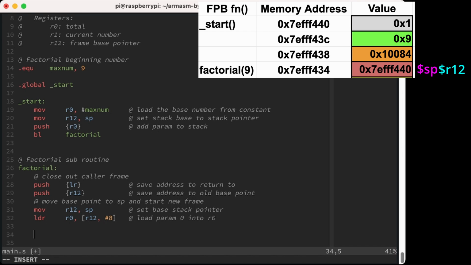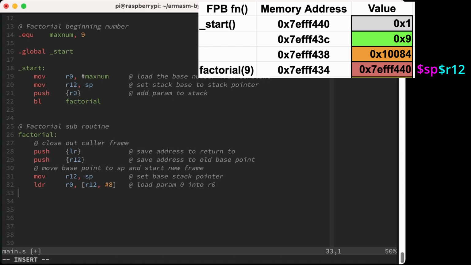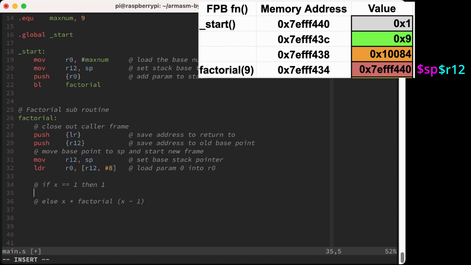If we were writing this out in pseudocode, it would be: if the number we're passing in is 1, then we just return 1 and go back to what we're doing. If it's not 1, however, what we need to compute is essentially x times factorial of x minus 1. So let's put both of them here so that we can do this in a second. Let's do 1 first.